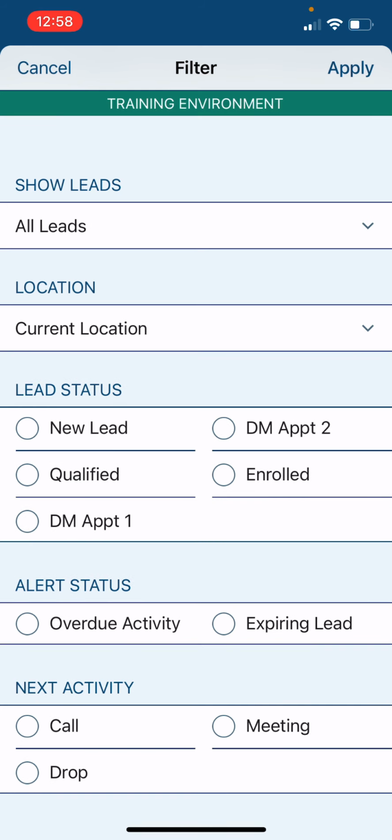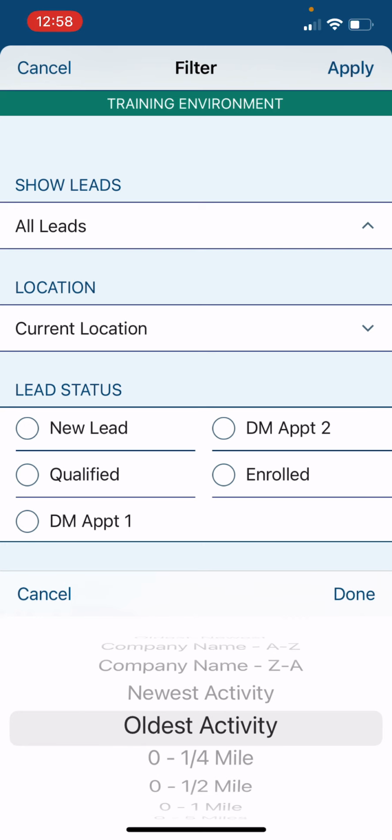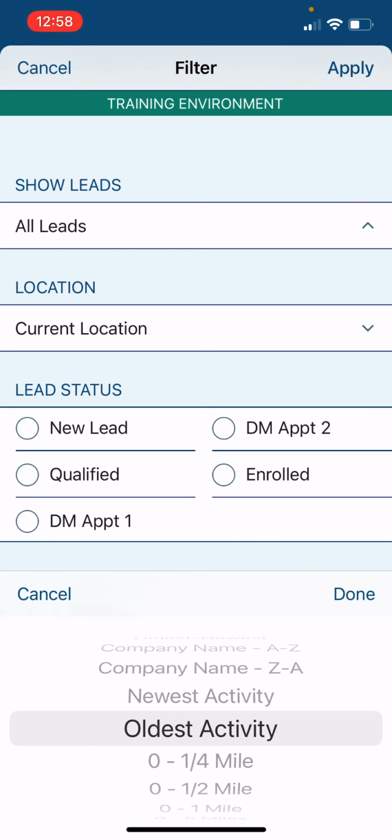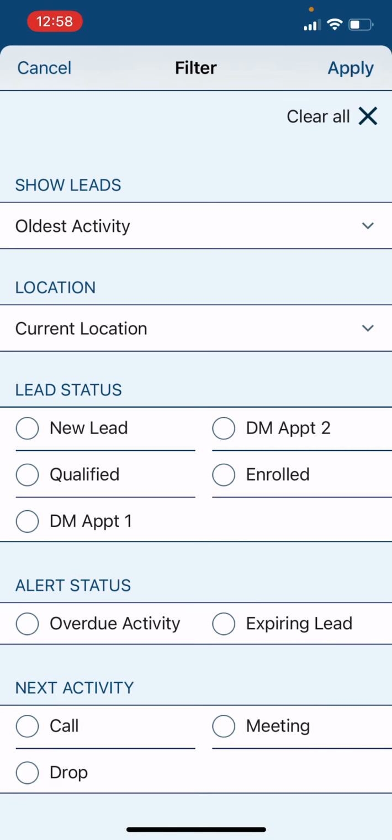But one thing that I said I would talk about that I haven't quite yet, one of the ways that you can actually filter is by newest activity or oldest activity. And I will tell you that the oldest activity filter is probably my favorite, just because of the ease of use. What that means is basically any time that I complete an activity, I make a phone call or do a drop or just anything that I actually do to a specific lead, it will automatically move it down to the very bottom of my list, so that the lead at the very top is basically telling me, hey, you need to make something happen to this one.